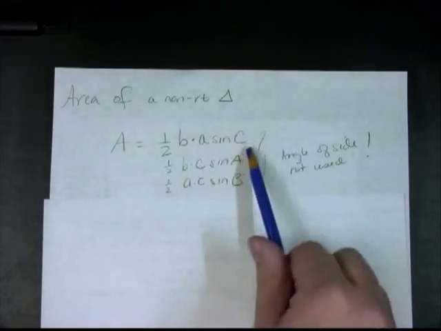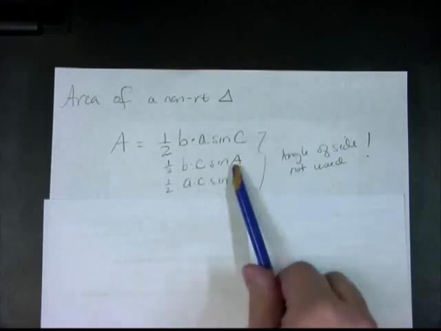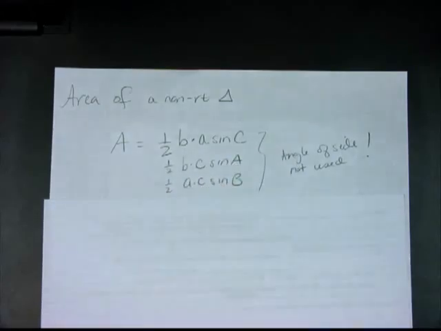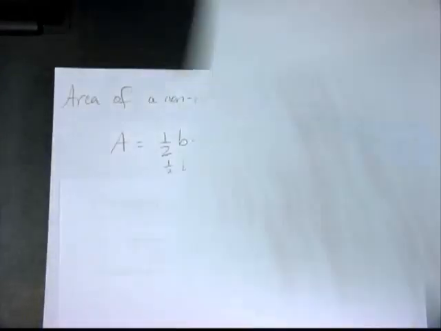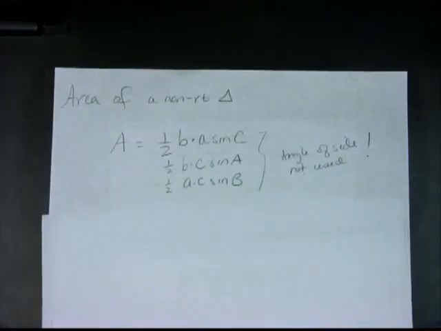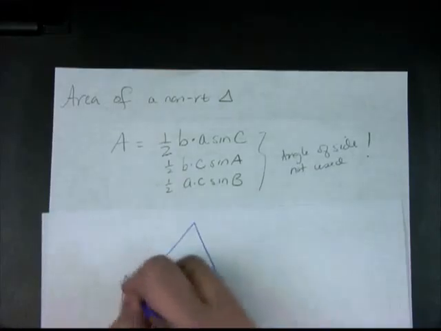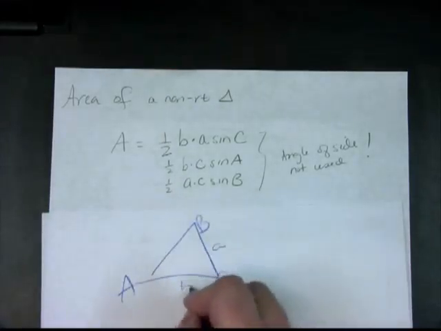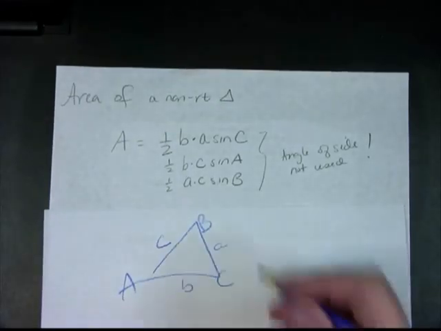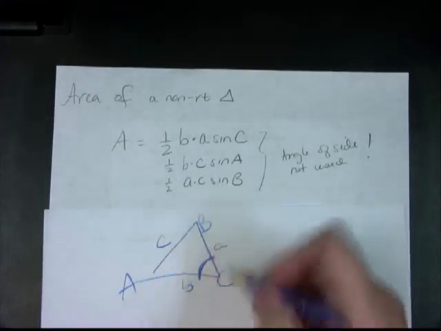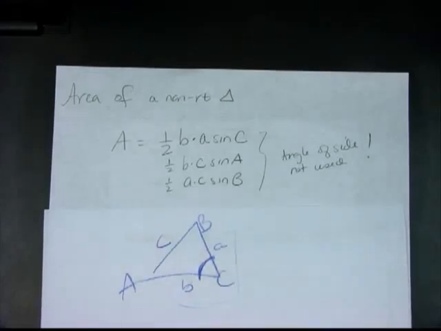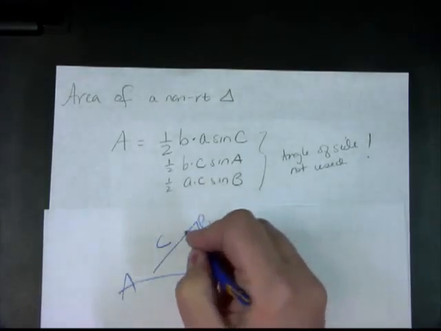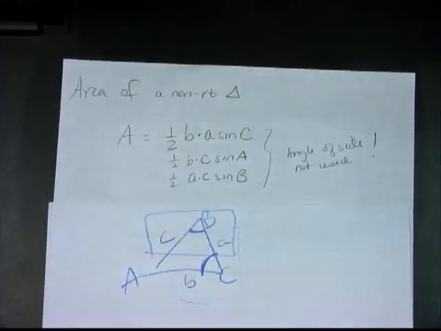So if you're using side B and A, then you're using angle C. BC, then you're using angle A. And what that actually comes to is it is the angle that's between the 2 sides. Because if you look at a triangle A, B, C, here's side A, side B, side C. If you're using any 2 sides, you're using the angle between them. So it's always going to be, here's the angle, I'd be using one of each. So notice that none of them match up, none of the letters. It's always going to be the angle between the 2 sides that you're using.